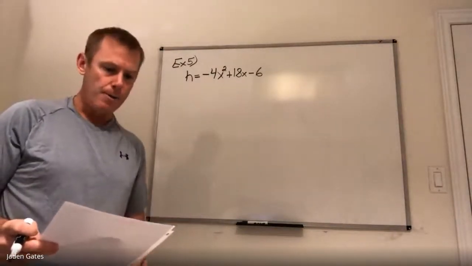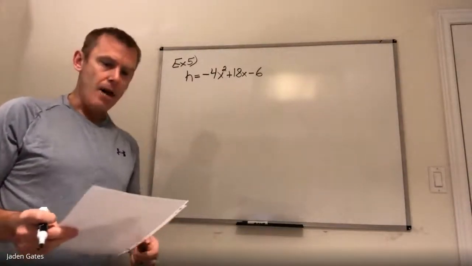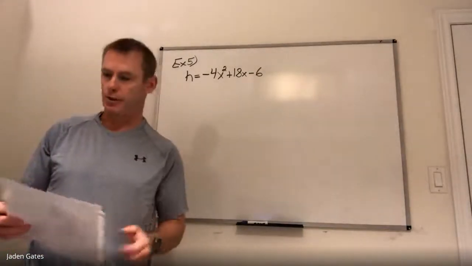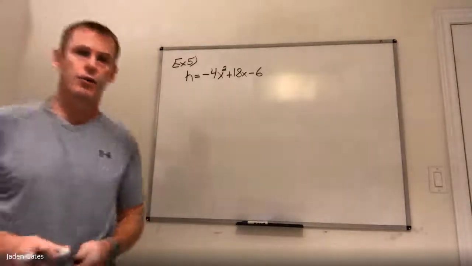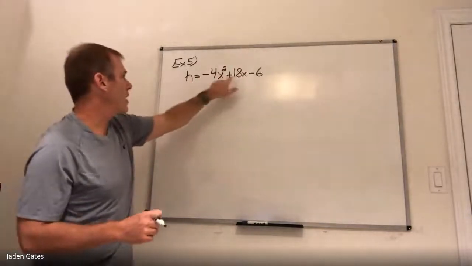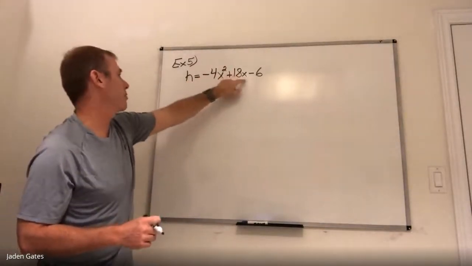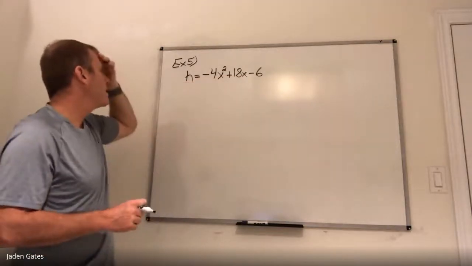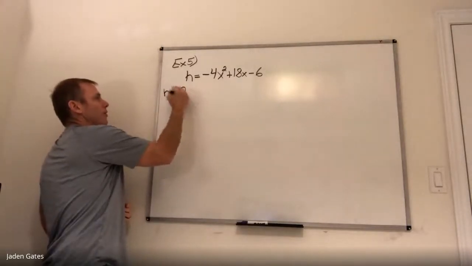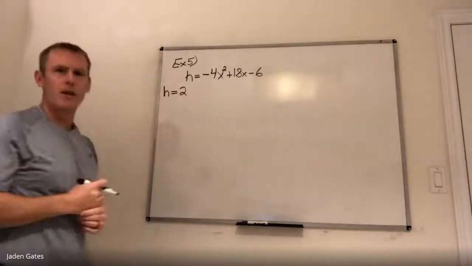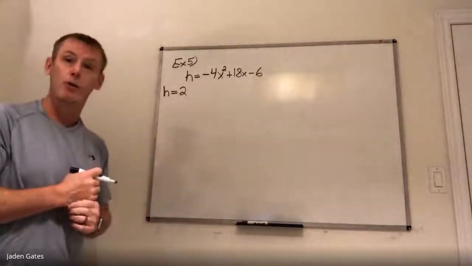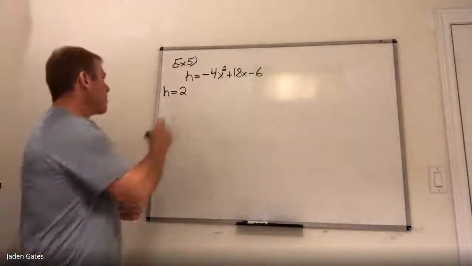So there's our flying squirrel's height, where x is time in seconds, and the height is in meters. And I want to know when is the squirrel at a height of 2 meters? Now again, we have two variables, h and x. And in this question, it's asking when is the height of the squirrel 2? Last time we had a word problem, it was when you hit the ground, so that's secretly an h equals 0. Here it's just flat out telling you your height is 2 for the squirrel. So I'm going to sub that in.